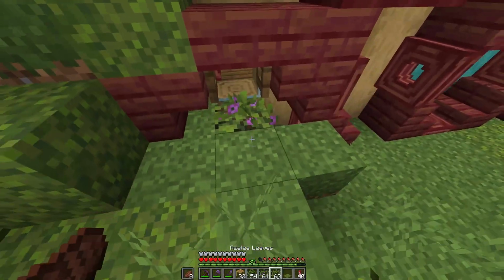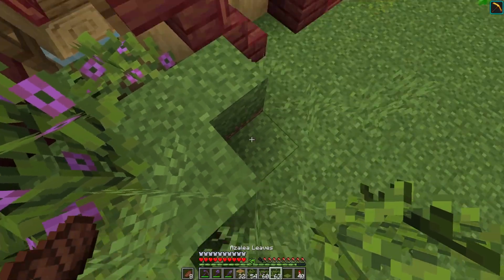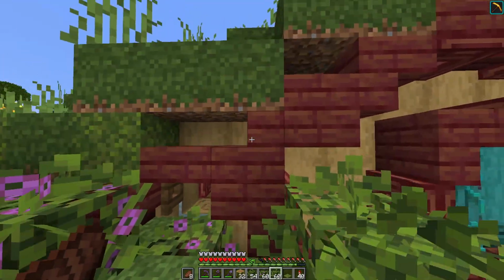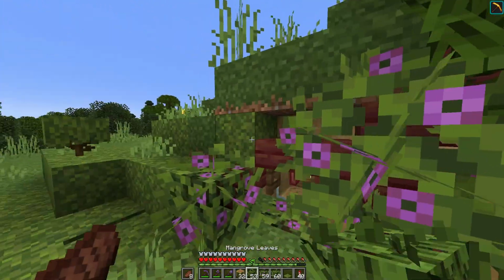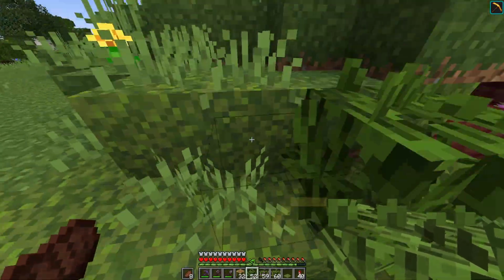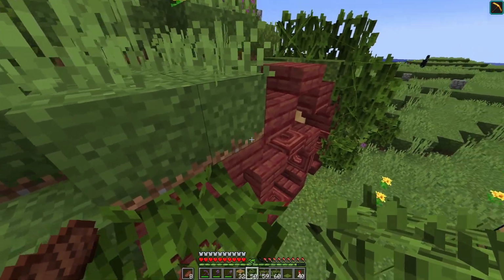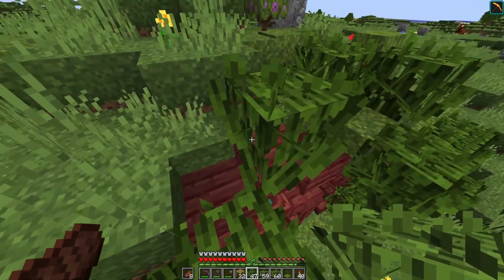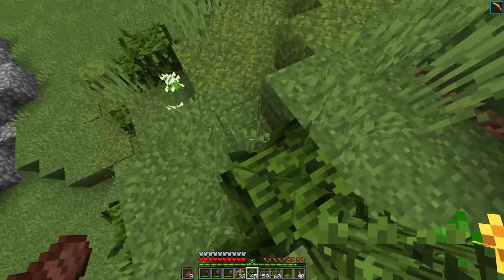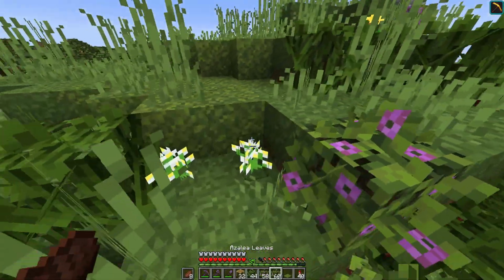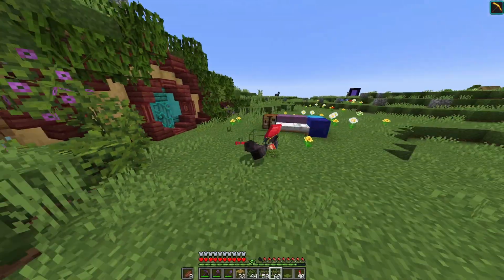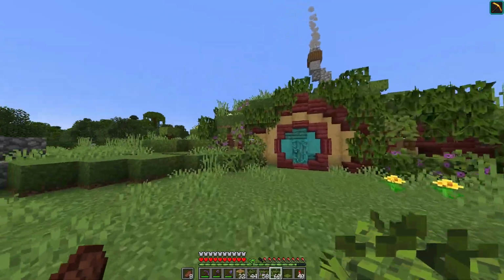Now on the other side, we want to do kind of the same thing here. Just make it go all the way up, a little bit around. This one I will actually send all the way to the middle of the build and make it go around back up. There we go. That helps a lot too.